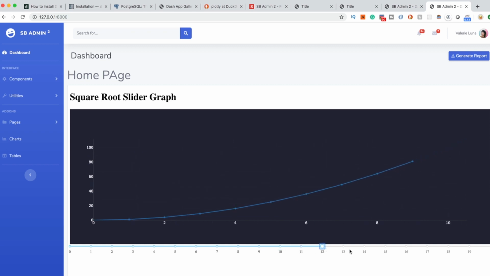But like I said, the first initial thing that I wanted to focus on in this video, which is a lot and it's intensive, is getting you guys set up so that you can actually bring in your Dash or Plotly graphs that you're building out into your Django application.